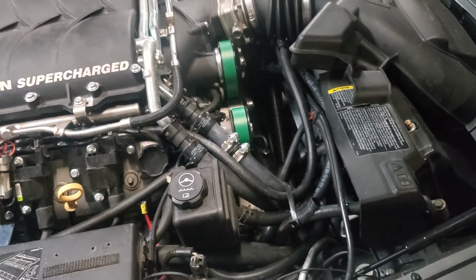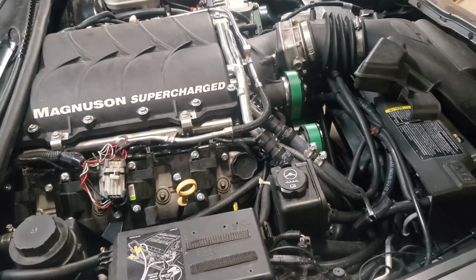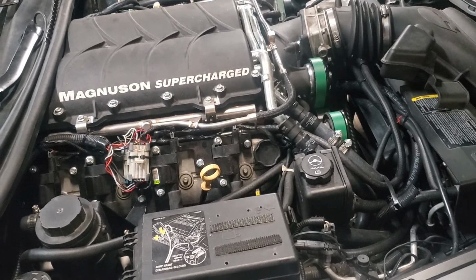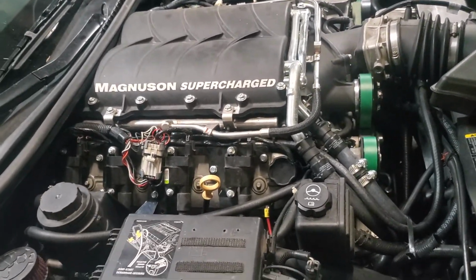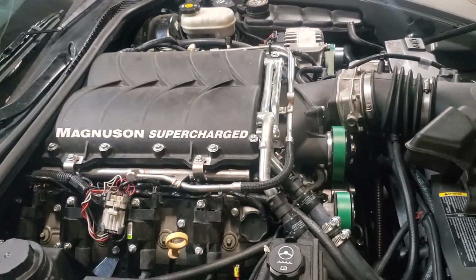So I am thinking about putting an intercooler chiller on the car or a water tank. The water tank's obviously cheaper, but then you got to mess with the water. I don't know which way I would go with it yet.